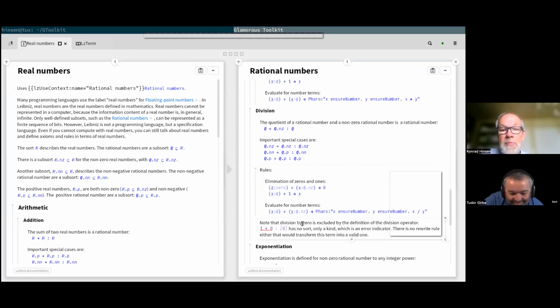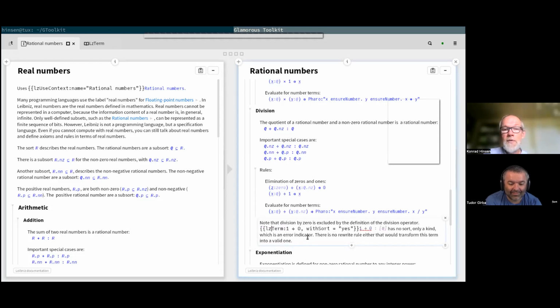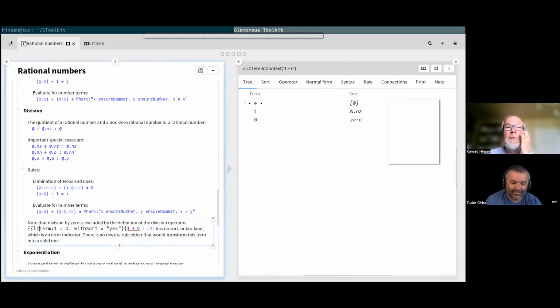The division by 0. So it's underlined in red, saying that there's something wrong with that. You're allowed to write that. If I do something completely forbidden, like divide by a character chain, then it will not even pass. It will say I can't do that. You will be stuck at the level of this annotation, and you'll never get a proper result. You get an error message behind it. Here it says it doesn't have a sort, it doesn't have a valid one. I don't know what this is, but it is of the same kind as a rational number. So this is what this square bracket thing means.